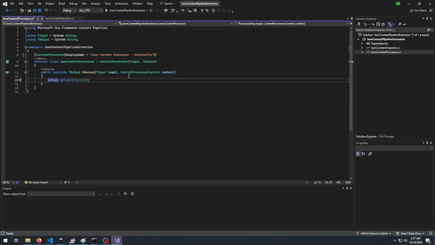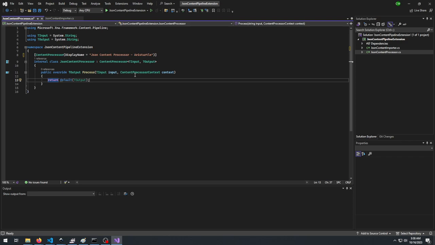Just like the importer, this context provides additional information for the processing part, typically used to allow us to add external dependencies that are built alongside our content. However, that is an advanced topic and out of scope for this tutorial, so we're not going to cover it. Just be aware that it's a parameter that can be used for that if you want to research further on your own before I make a future tutorial on advanced topics.